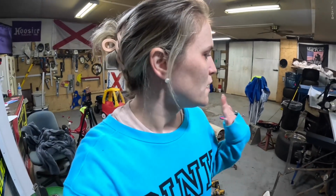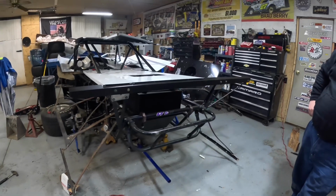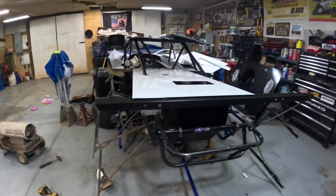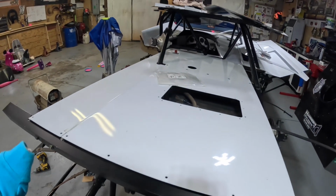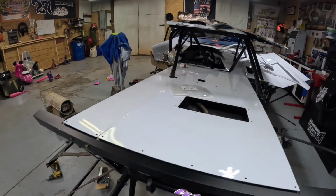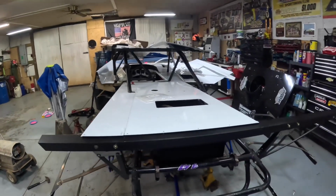All right, so didn't get a whole lot done tonight, but just got a little bit done. We're fixing to head to the house. We did get the T-bar cut and put up there. He also got it painted, and he's working on getting these pieces of deck put in. He's already got them pop riveted, and then he's got the master disconnect up there as well. So made a little bit of progress. Still got to do the sides of the rear deck here and then get a bunch of parts ordered.